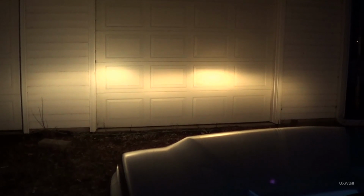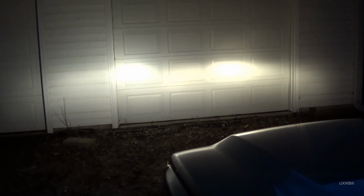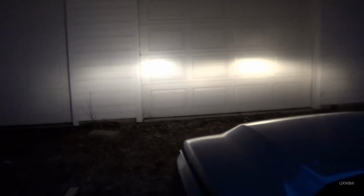There's certainly a difference in brightness there. It looks more apparent on the camcorder than it does in real life, but there definitely is one. And this is just with the battery pushing it. Here's this light over here. And even though the camcorder's automatic gain control and such are still turned on, that one definitely does appear brighter. So let's see what happens if we turn the engine on. Yeah, there's definitely still a bit of a difference. So I guess I'll go ahead and change the other one out, and we'll see what they look like together.